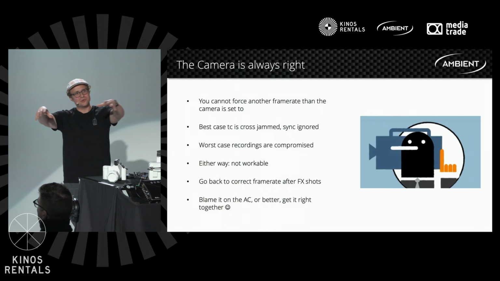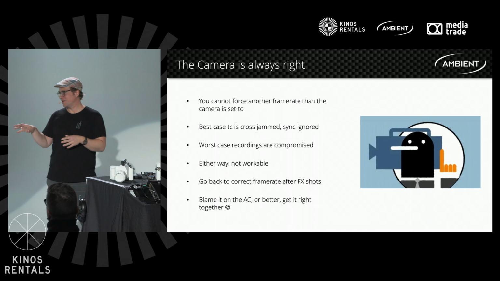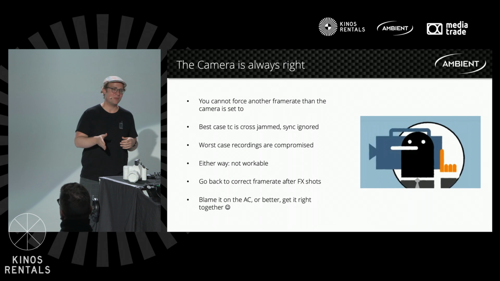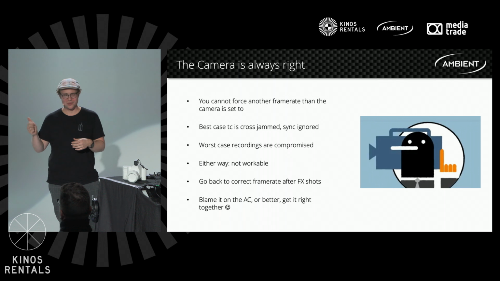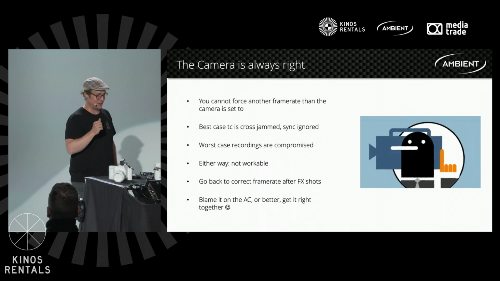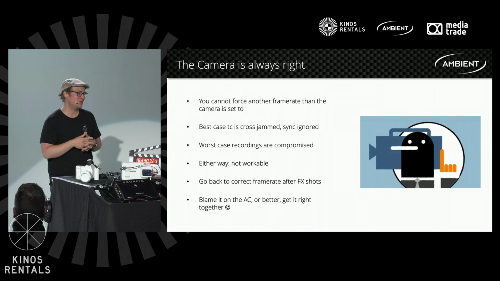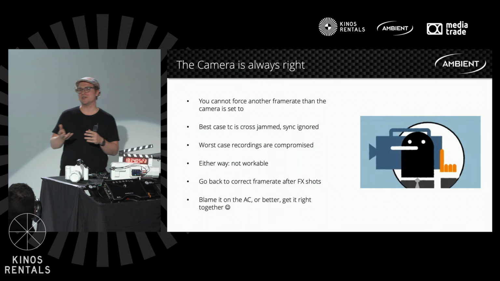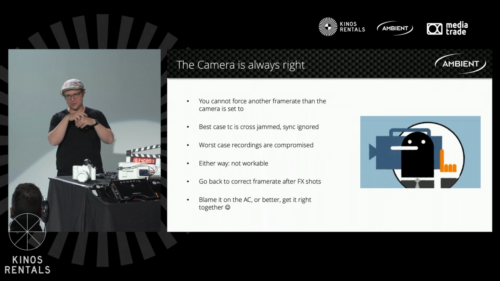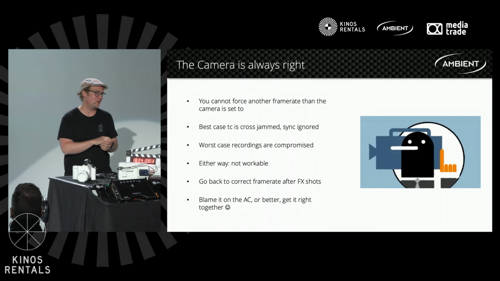No, you have to set all the cameras. You have to go into the menu and say, okay, 25 frames, and the locket, of course, as well. Otherwise, there can be issues. So that's important to know, that you cannot externally force the camera to take over another frame rate.